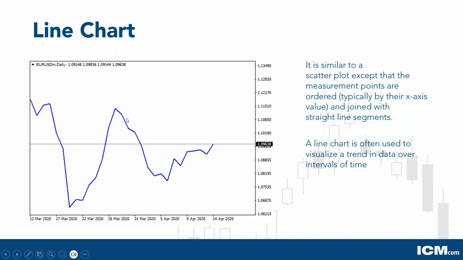Some market players who trade on a daily basis, not intraday, consider the closing price over the open, high, close parameters, because intraday swings can be ignored in this, as the closing price has been defined. It is similar to a scatter plot, except that the measurement points are ordered, typically on the x-axis, and joined by straight line segments. So all the points we can see here are the closing price of the particular day of the market, drawn accordingly.